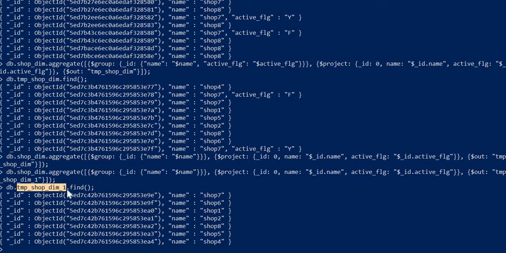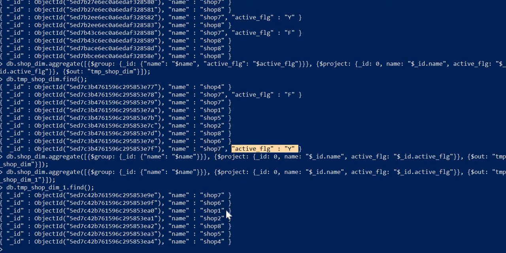Now the next operation which we'll have to do is to load this data into the main table. We will have to clean up the main table, right? We'll delete all the entries out of the main table and then insert the full records. Having done so, we will still lose the information on the active flag, right?